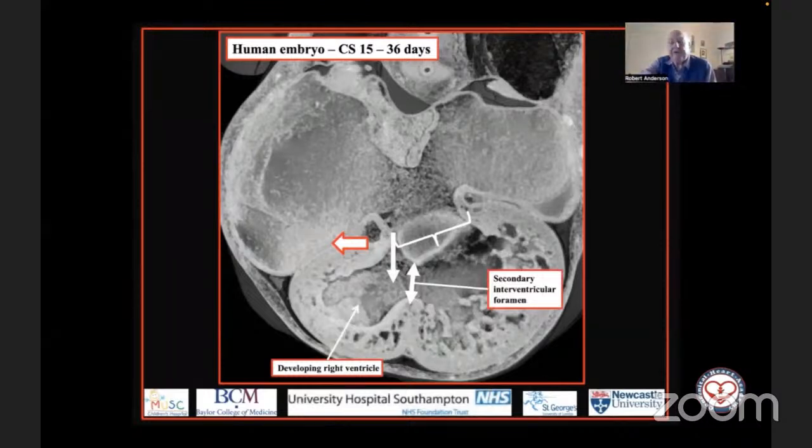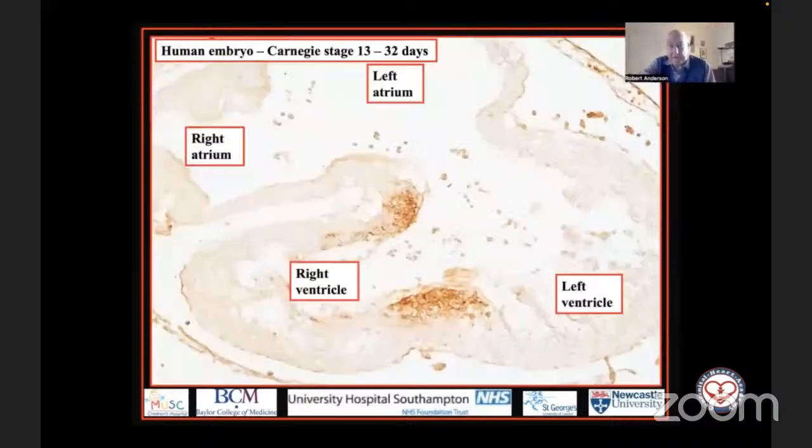So now I can call this the secondary interventricular foramen, because by that remodeling, part of the initial boundaries surround the developing tricuspid valve. And we know that that is the case. We know that there has been remodeling of this primary interventricular communication, because quite some time ago now, working with my colleagues in Amsterdam, Wout Lamers was still at the University of Amsterdam at that stage. And this is from the manuscript we published early in the 1990s with Wout as the first author.